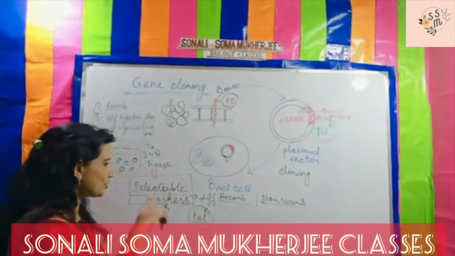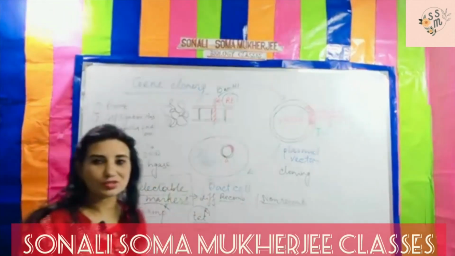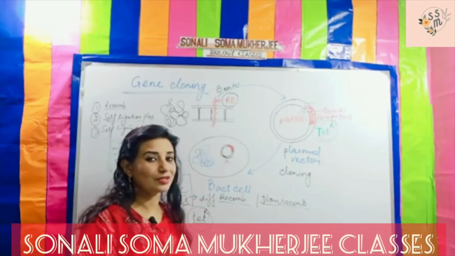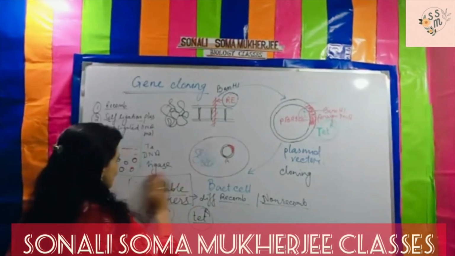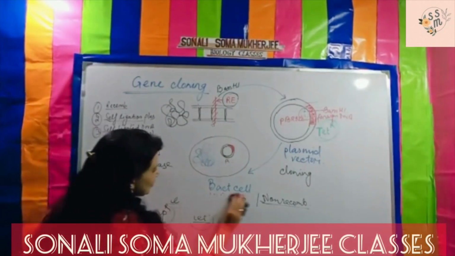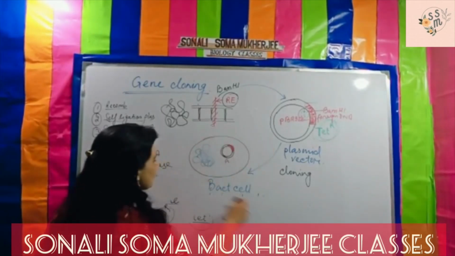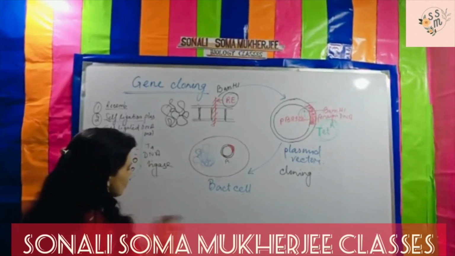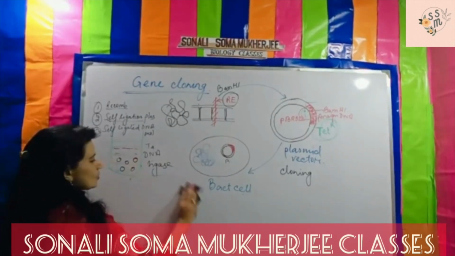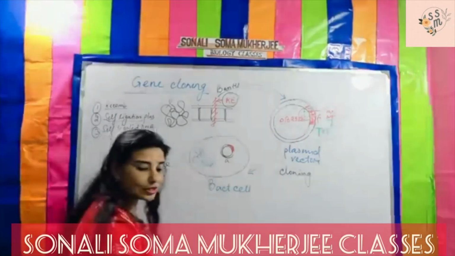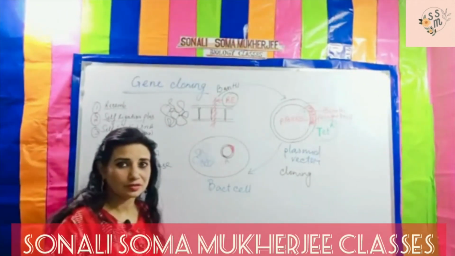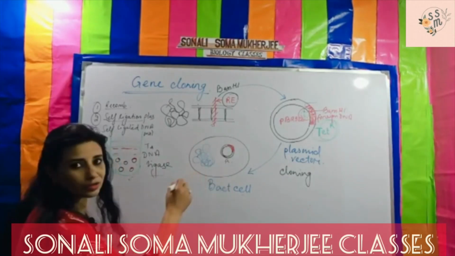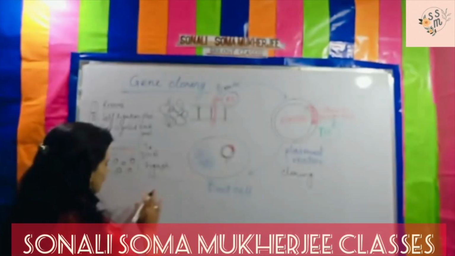But let's see how the concept has to be executed. Now that we are going to use selectable markers to differentiate between the recombinant and non-recombinants, let's see what the process looks like. I'm rubbing this part so that I can write it. I'm not rubbing the main portion, so that you can always keep in mind exactly what is happening in this cloning process, which is going to help us in producing identical copies of genes. Now see, recombinant and non-recombinant, that is the basic purpose over here.